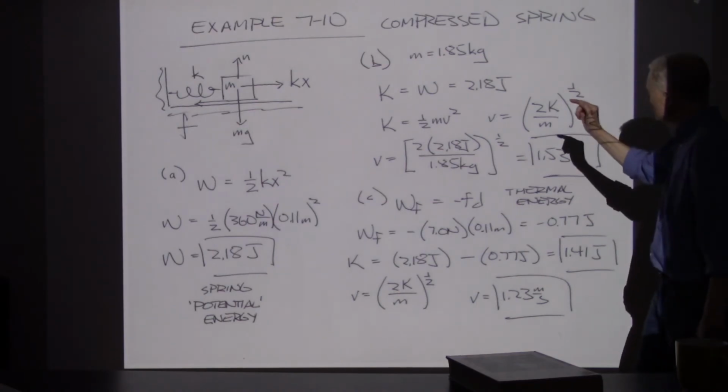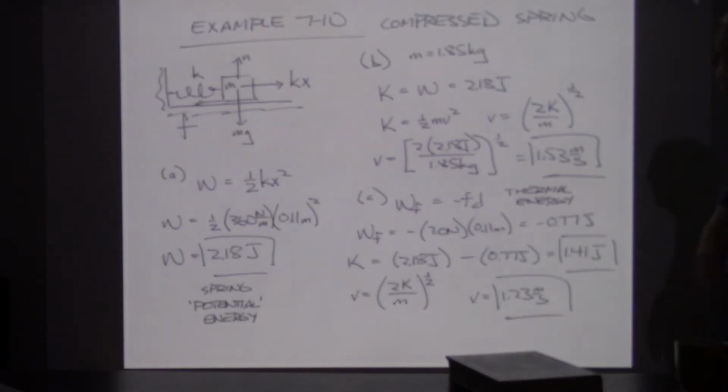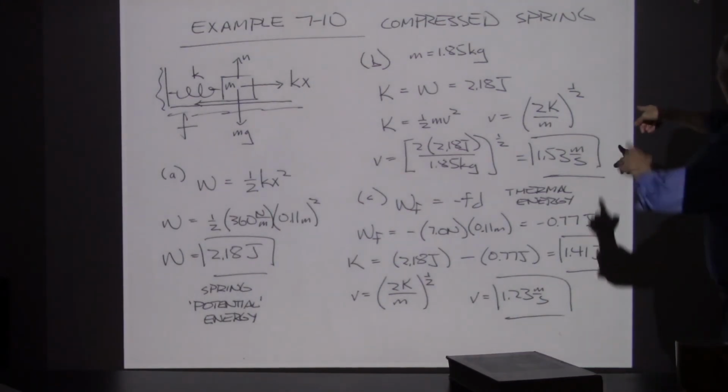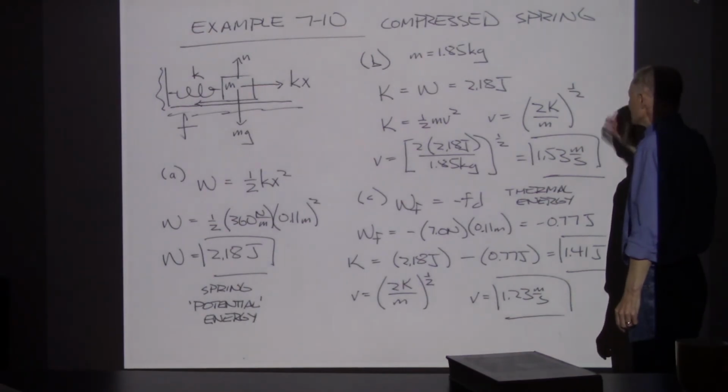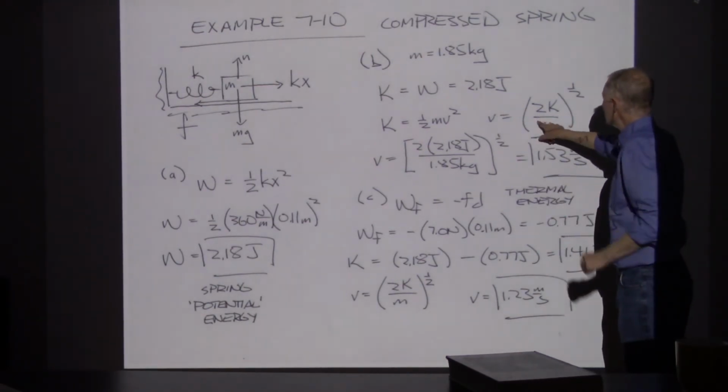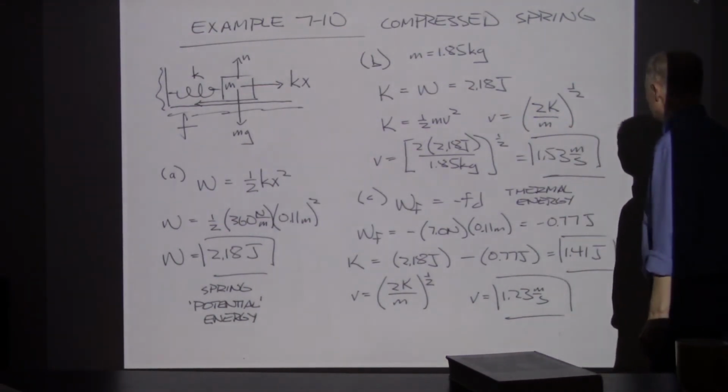Now this formula is the kinetic energy formula solved for v. It's amazing how students, with 1/2 mv squared, it's not an issue. Everybody knows kinetic energy is 1/2 mv squared. But when I show this formula to students, they go, wow, what is that? So these are the same formula. Just remember, that's what it looks like when you're solving for velocity.